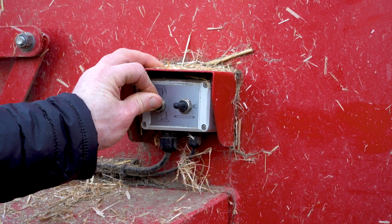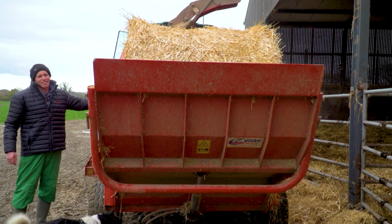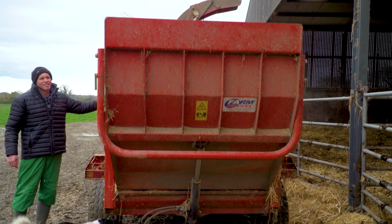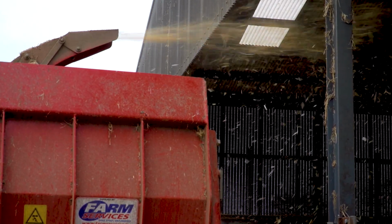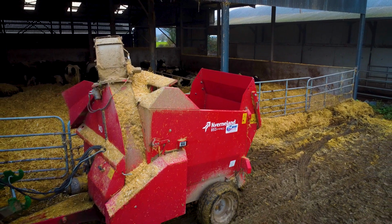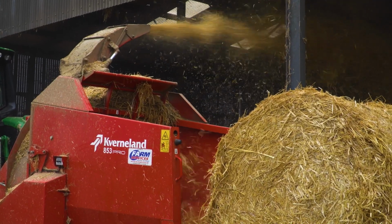I hadn't used any machine beforehand and I found loading the machine with the rear tailboard and general hydraulics were very easy to operate. They were very user friendly with no real problems ever since we started using the machine initially. In general maintenance, I keep the machine fairly well greased. With the feeder, we tend to feed and get the cows off, to lie back and blow in the straw roughly at the same time and have someone on the feeder.